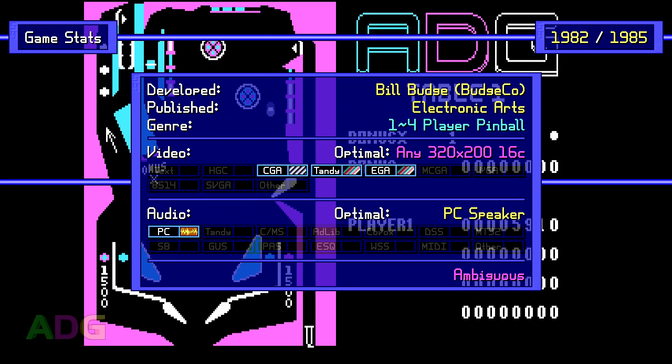Pinball Construction Set was envisioned and primarily developed by Bill Budge, operating under the company name BudgeCo, and while the original Apple II release all the way back in 1982 was published by BudgeCo itself, Electronic Arts was given publishing rights not long following, both for the Apple II version and for numerous other ports, with the PC booter port coming out in 1985. Yeah, this isn't technically a DOS game, although the tables it can compile are run from DOS. We'll get into this.